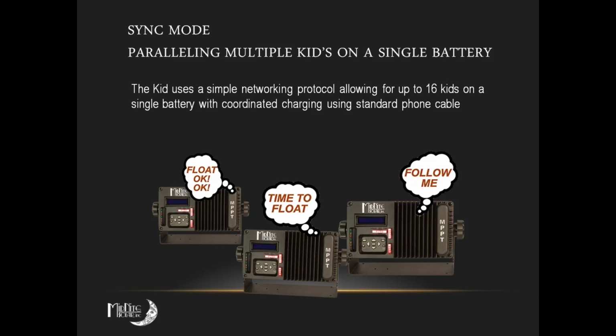Okay, fair enough. So you can do the same thing with the kid in FollowMe mode that you do with the classic, where you can coordinate those. This is called sync mode. So it looks like we've tested that for up to 16 kids on a single battery. That sounds like one heck of a system, but in theory you could do 16 kids. And again, using a standard phone cable, RJ11 plug. So no special cable needed.